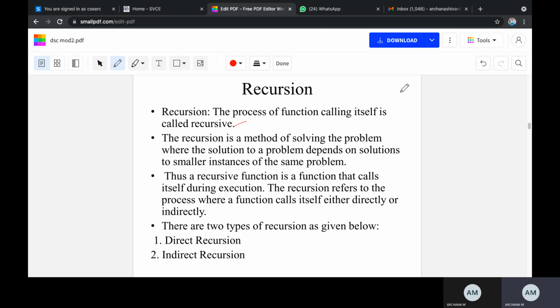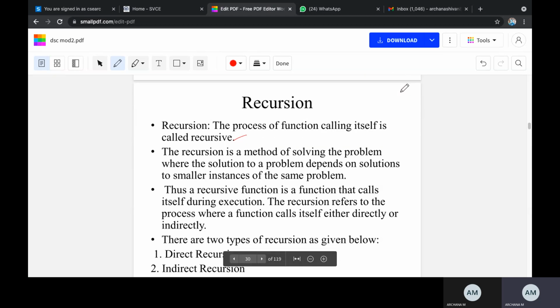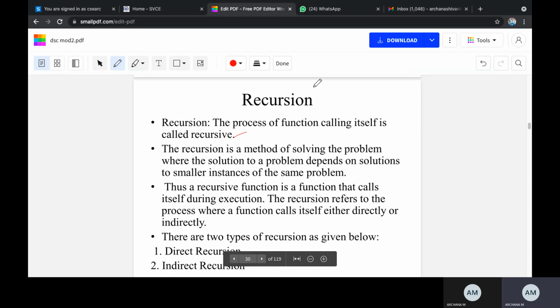How this recursion works, I'll show you with one simple example. I'll write one function, for example, fact of n. Somewhere in the set of lines, I'll be calling the same function, fact of n, then some return statement, and close this. This is a user-defined function, one function definition.